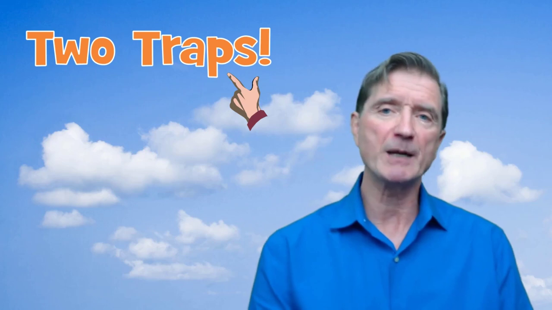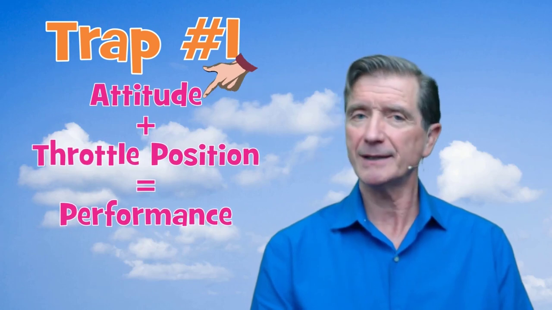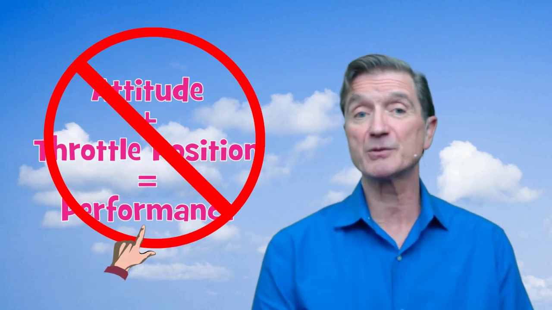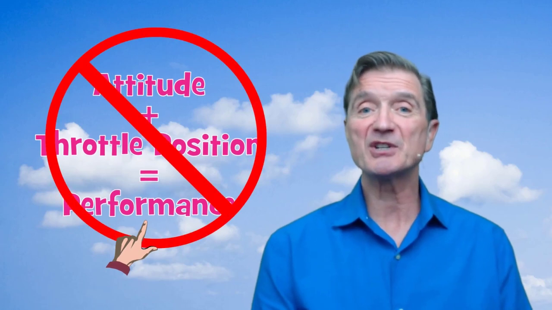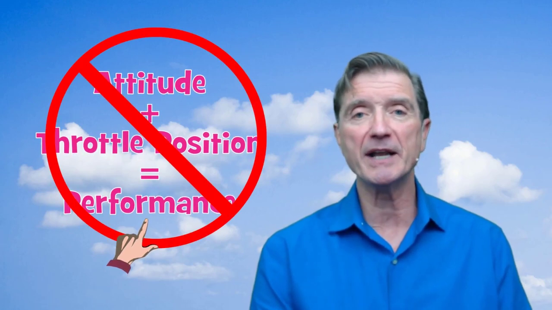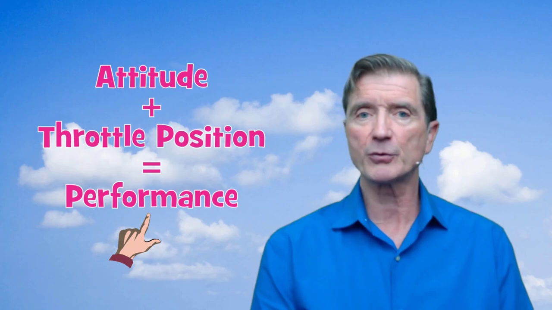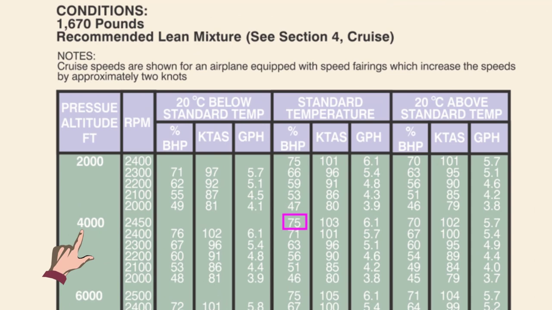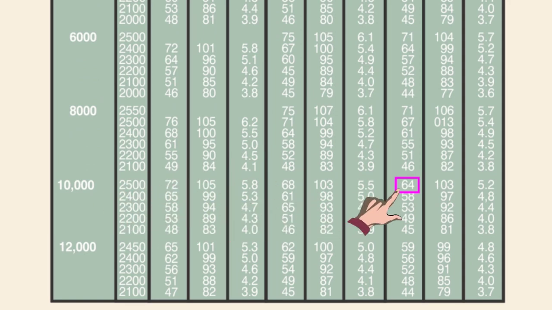For instance, some pilots misinterpret A plus P equals P to read: attitude plus throttle position equals performance. Unfortunately, the only thing that equation predicts is that some pilots might have a reason to use the word 'deductible' at some future time. That's because as density altitude increases for normally aspirated engines, the position of the throttle becomes less of an accurate indicator of potential power production. Move the throttle to its full forward position while flying at 4,000 feet MSL on a standard day, and your engine might produce 75% of its maximum rated power. Do the same at higher altitude or warmer conditions, and you'll get less power even with the throttle pushed to its full forward position.